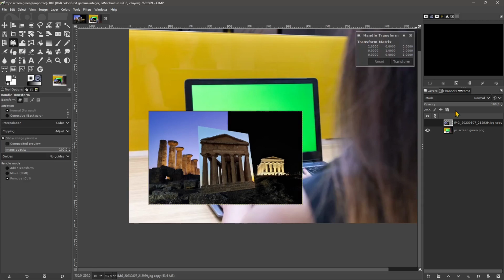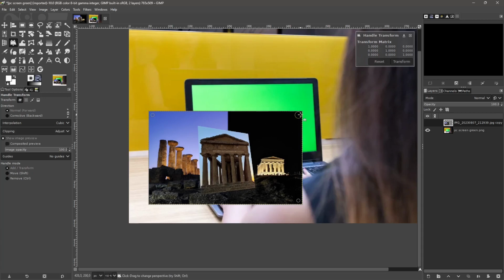So to transform this, we need to set up a matrix. Now let's reset everything. So you click here and you define handles. You can see I only placed 4 handles, and then I can hold the shift if I want to move the handle. I can remove the handle holding control, or I can add another handle.